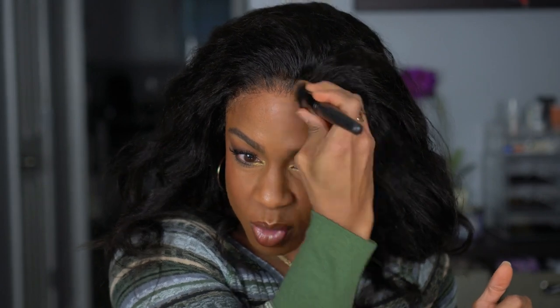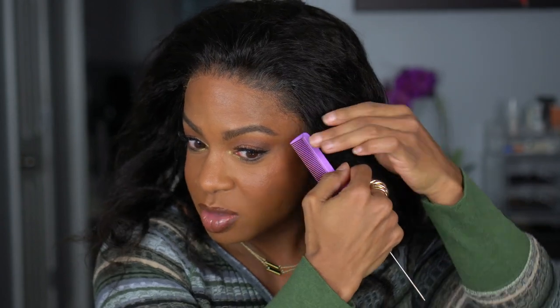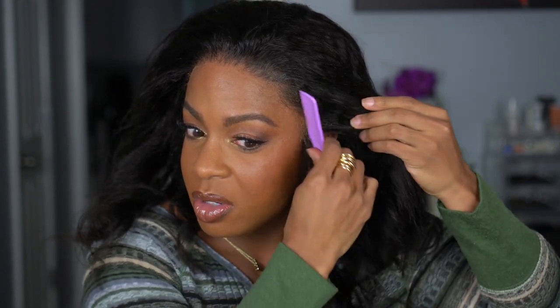All right, so we got a little tiny bit of a white cast, but that is super easy to fix, which is probably more from the fact that I should have waited to do my makeup after, but I like to come on not looking too crazy. Since I'm not keeping this wig on, I am not worried about the sides not being completely stuck down. I gotta comb out these little crusties, but I feel like it's coming out really easy.